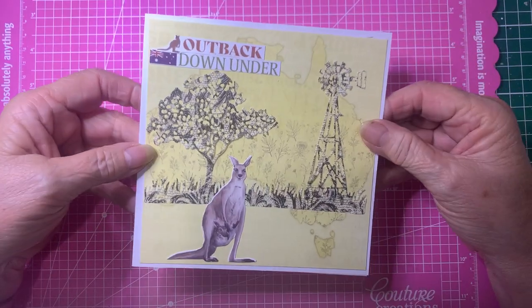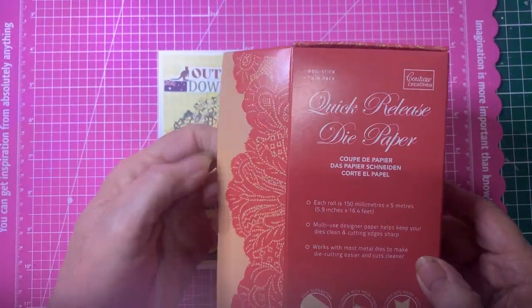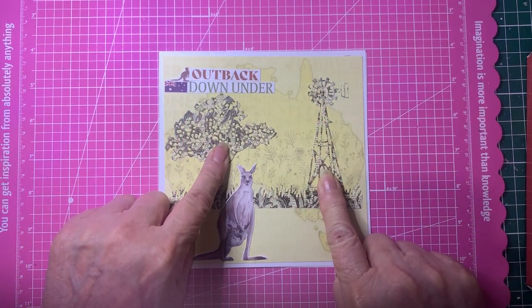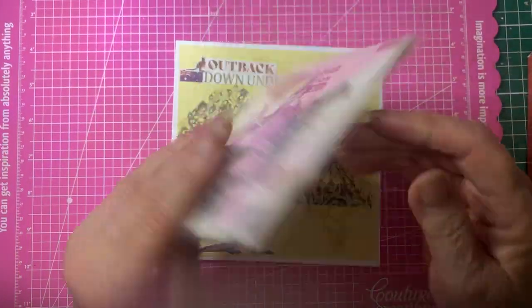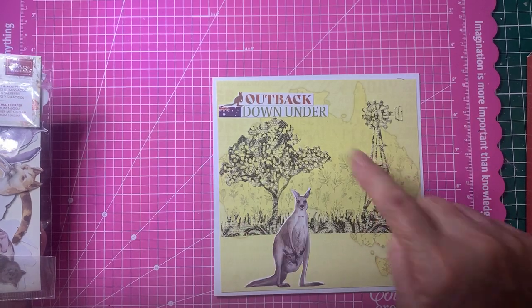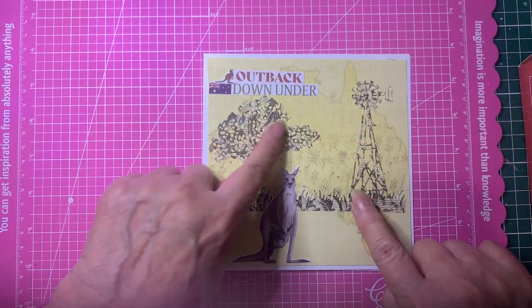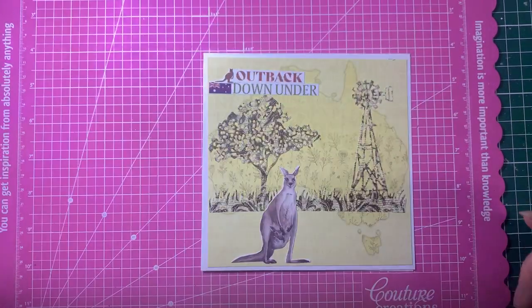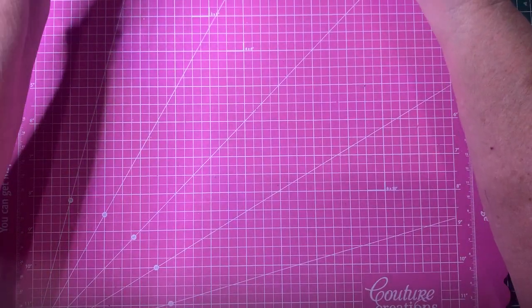So this is one of the cards that I've already made. If you remember when we were doing the one yesterday, I used this quick release die paper when I was cutting out the dies. This is the cutout from that. Rather than throwing it away, I've made it into a card, and then from the ephemera pack that you can get, I've selected the kangaroo and I've cut out the words from one of the sheets of paper out of the book to stick on there, and then you can add the sentiment of your choice. That is the main part of this, which is what is used to release the dies when you're cutting them out, especially with intricate dies. So rather than throwing it out, I turned it into a card. So there's one. Now we'll go on to the next one.